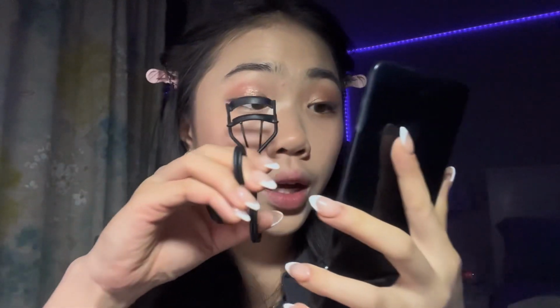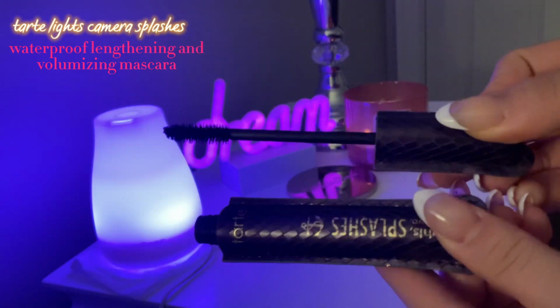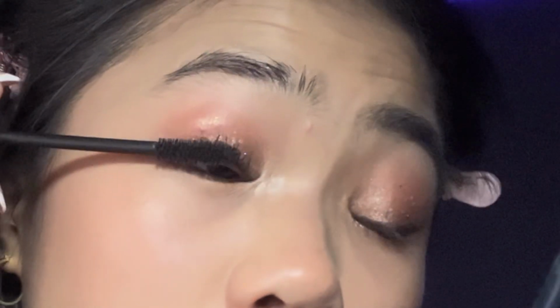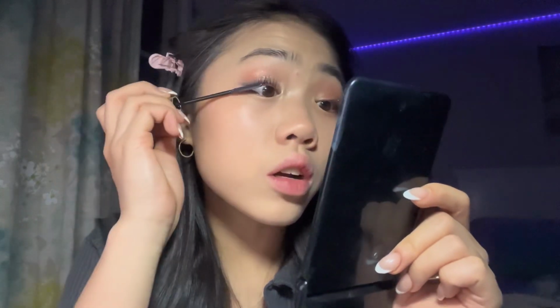So I'm just gonna curl my eyelashes. Then I'm gonna take my favorite mascara, Tarte Lights Camera Splashes. This one is a waterproof one because I cannot survive without a waterproof mascara. And then to make it even longer, I like to take the Telescopic, everybody's favorite, and just add it to the tips of my lashes because I feel like that gives it a lot more definition and makes it so much longer. Get the difference though, this one looks so much bigger than this one. And I'm just gonna do the other eye.